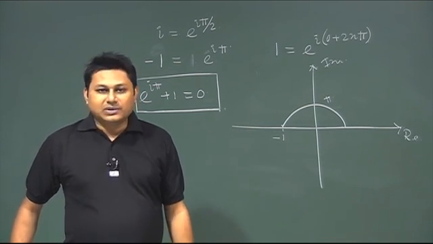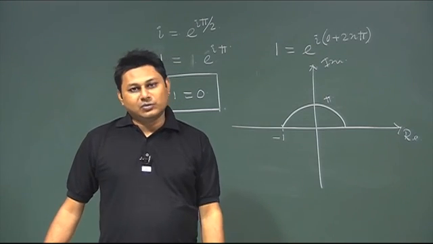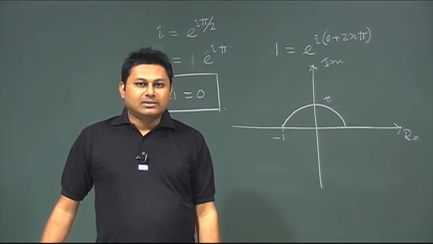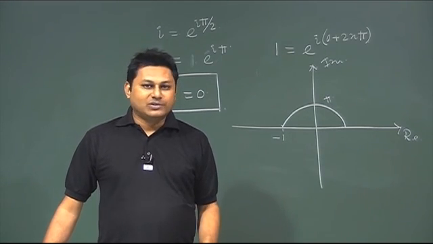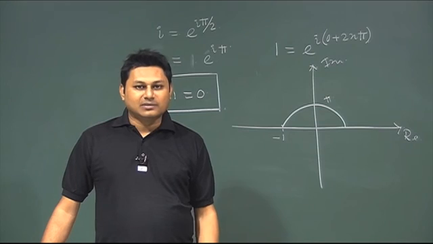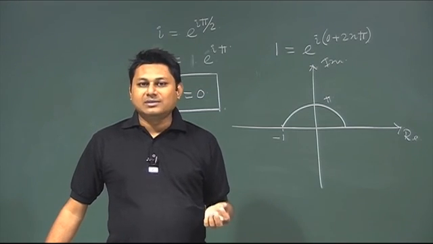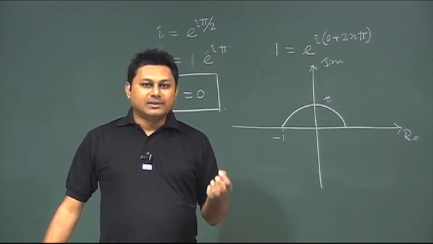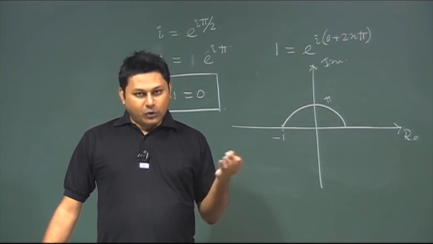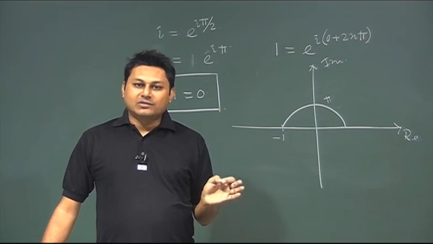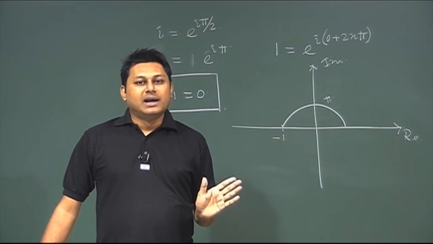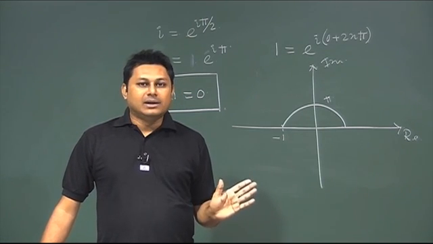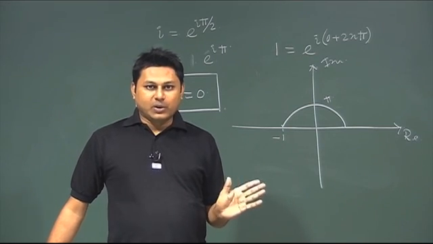So, with this note, let us conclude the class here. In this class you learned a few important things, how the complex number and the principal value and all these things are related to each other. This is nothing but a point in the complex plane, and you need to know the exact location of this point, because in future classes everything will be associated with this plane, which we call the complex plane, and you should have a clear idea about the location of a complex point in this plane.